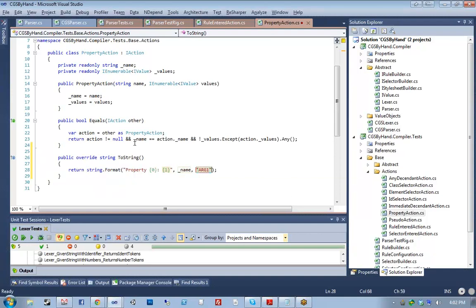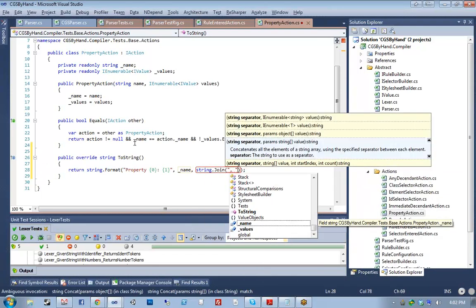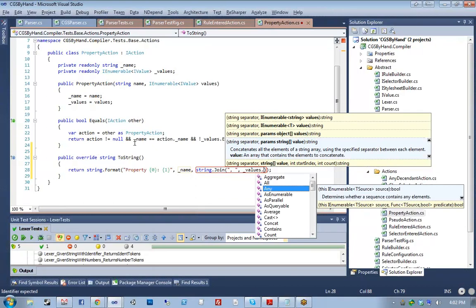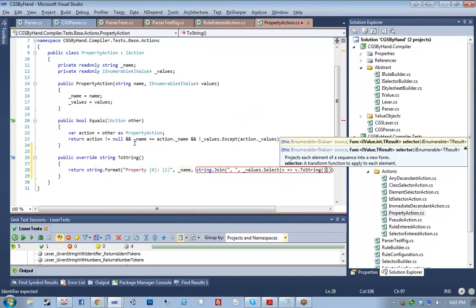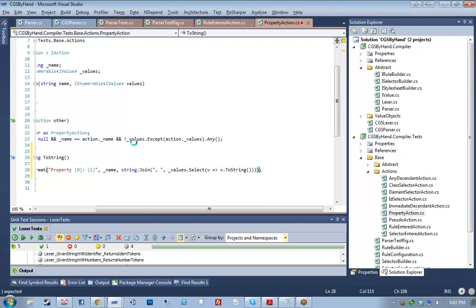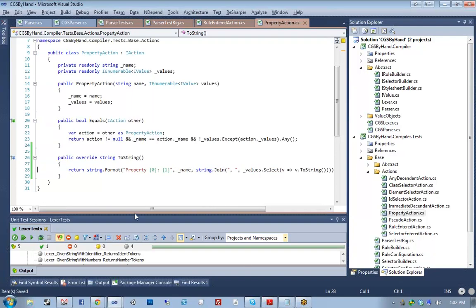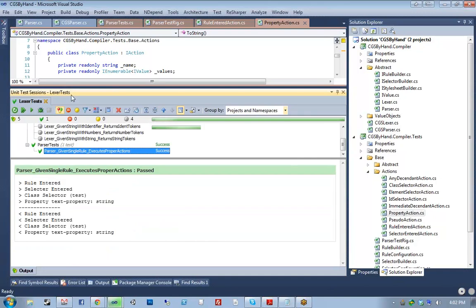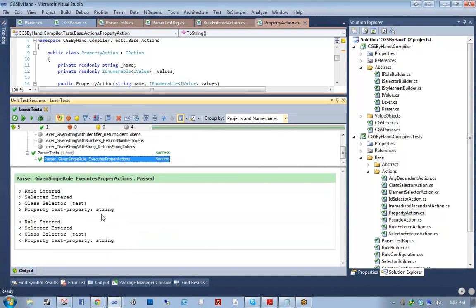My name is going to be that, and the value is going to be string.concat, string.join on a comma, and then pass in values, select v.toString, and we should be good. So now if we run this, we should get some nice looking output that will show you what exactly the test rig is doing.